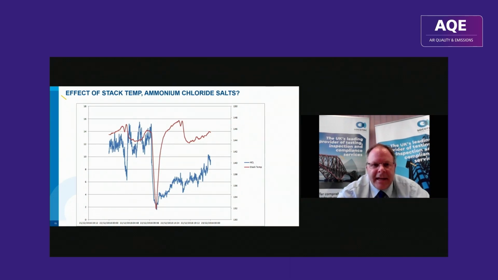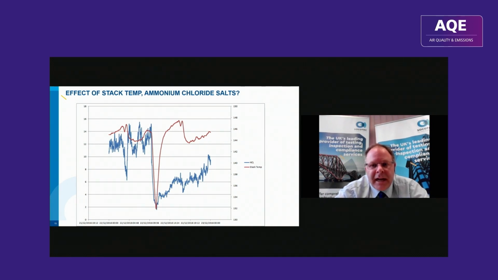So again, there's not a huge amount of validation work that's been done on this, but over the years we have managed to collate some data together. Unfortunately, because of all the other issues that I've already mentioned in relation to sampling of HCl, it's difficult to tell whether the effects that we see in these next couple of slides are to do with passivation issues, process issues, or whether this really is stack temperature and ammonium chloride salts.